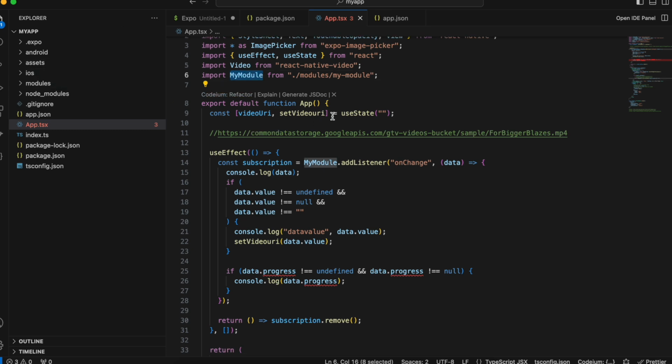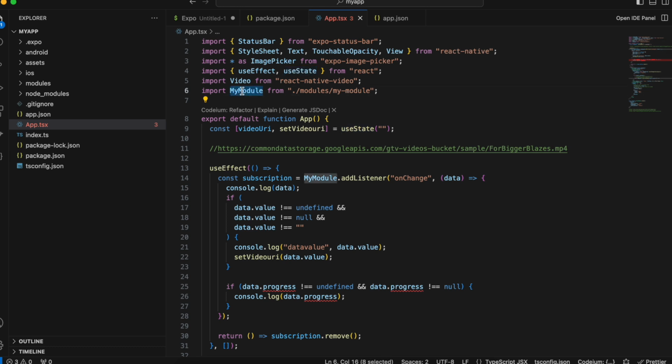Okay, then this state I'm using. Once you have picked a video, on a button click, we will get the video URI. We will send that video URI to a transform method which I have defined for my module. Once the video has been transformed, we will get the new URL of that transformed video, and that will be stored inside this setVideoUri variable.